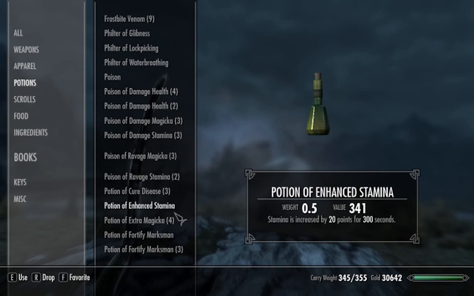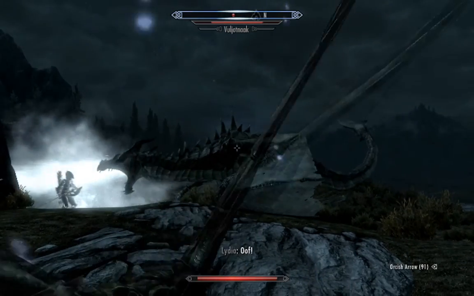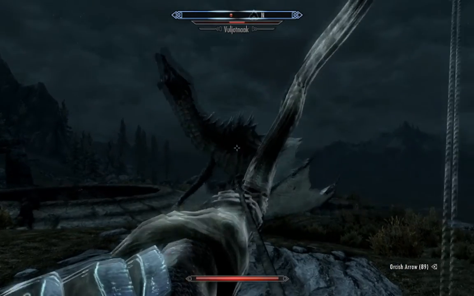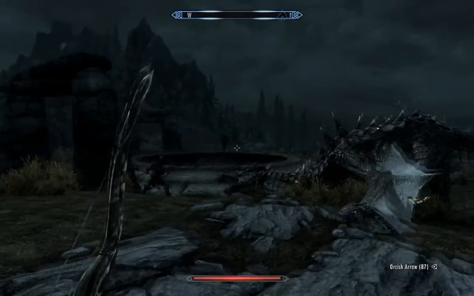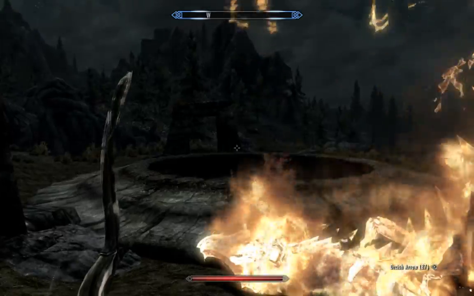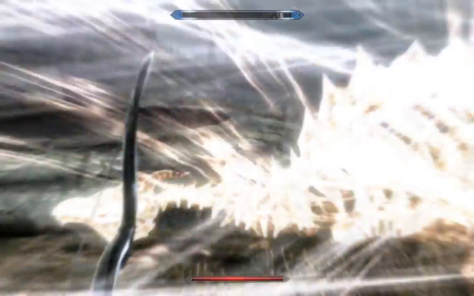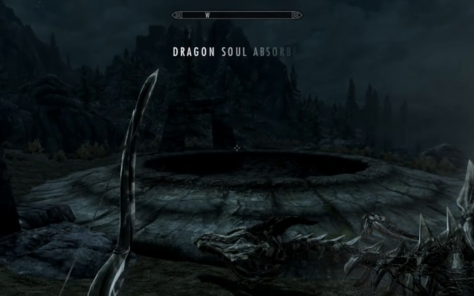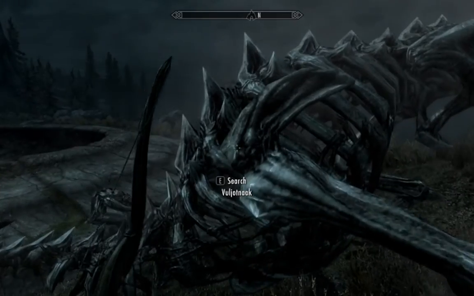Let's have one of these. And one of these. You're going down, boy. Who's that? Who's that? I have no idea who that was that came to help. Who's over there? Yeah, Anduin, you're gonna have to do better than that, I'm afraid. That was pretty lame.